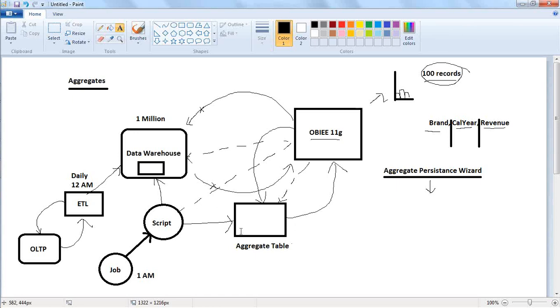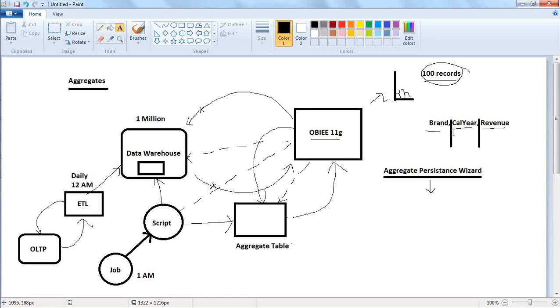But the moment the aggregate table is truncated and loaded with the new data, whenever you access the report, it will still continue to go and get the data from the same aggregate table, right? So after 1 a.m. you access the report, it will display the data, which is in aggregation form. Simply get the same 100 records or 120 records, whatever the new number of records that it's created, right? It will go here and get the data and display the data to the user.